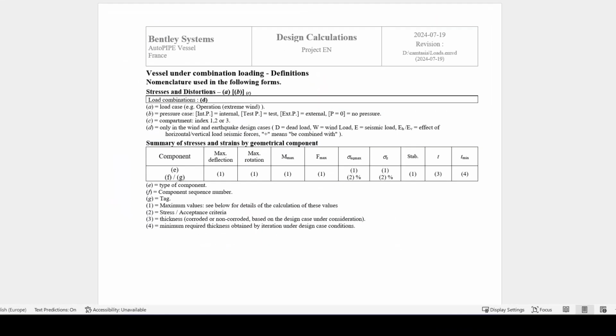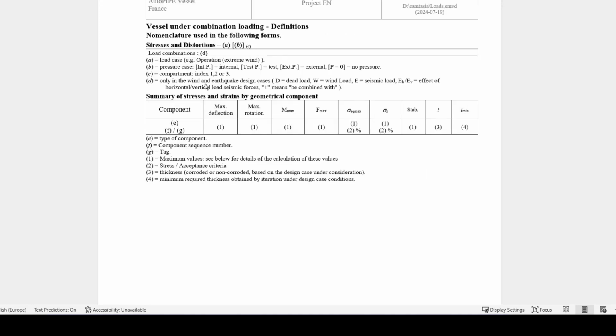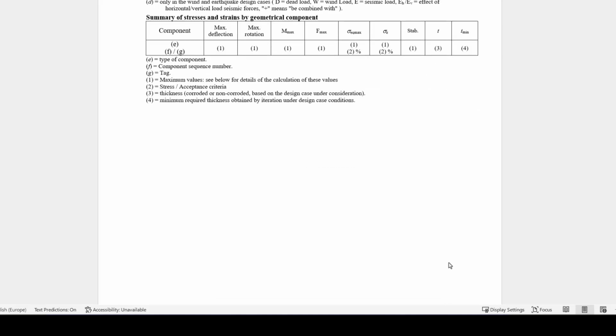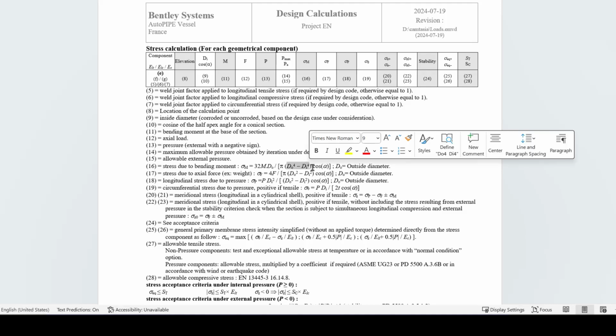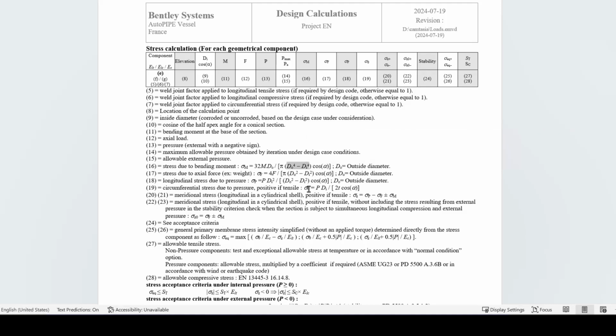First, we land on the explanation of a table that will be seen in the next report. This refers to the different stresses and minimal thickness, considering the internal or external pressure and the external loads. Then we have an explanation of a second table that we will see in the following report, not in this one. Well, we will be checking the different thickness. If you look closely, we are doing the difference between the external and internal diameter, which is the thickness.